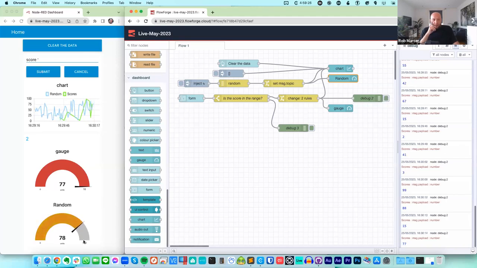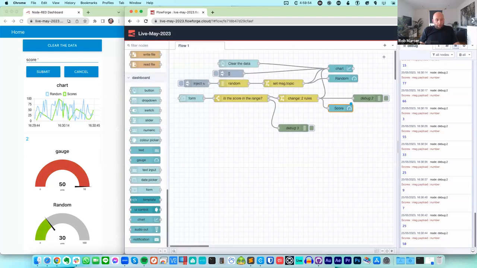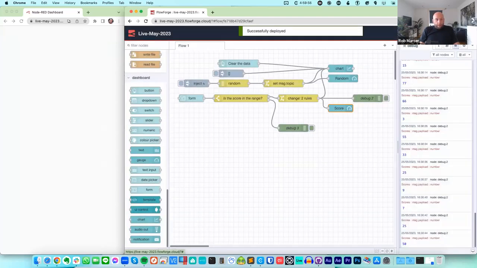You might say that 100 might be the best. This kind of assumes that 0 is good and 100 is bad, from the coloration. You can change the color gradients here, so you could switch it round, so you have red on the left-hand side and green on the right. That would mean that when it gets up towards 100, that's considered a good score. So this one is score. This is going to be 0 to 100. Let's have a look at that.